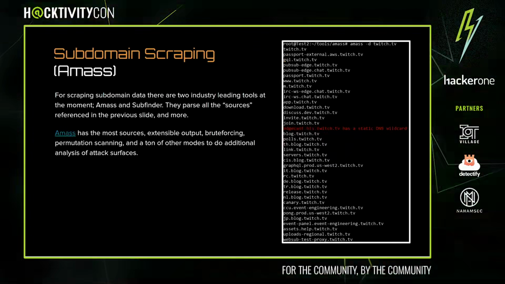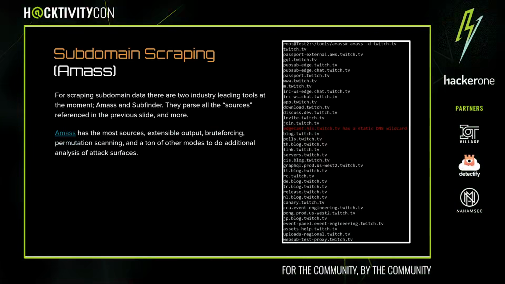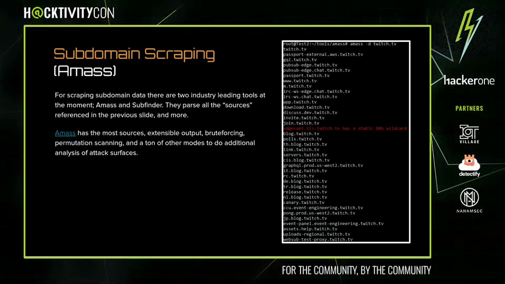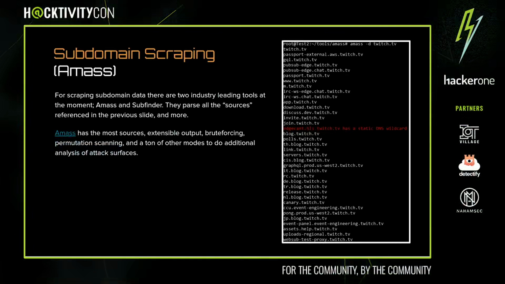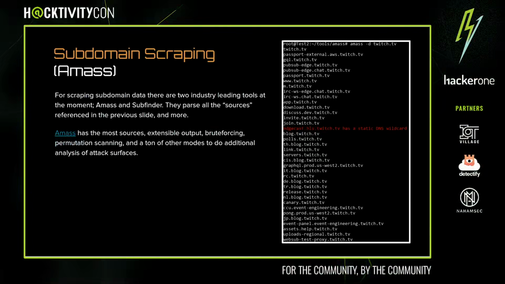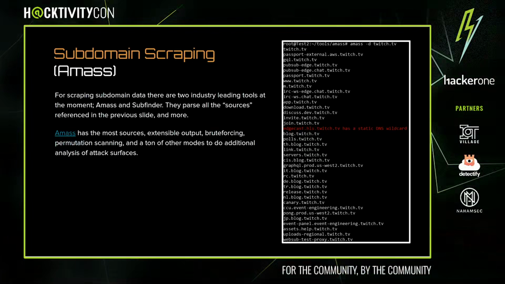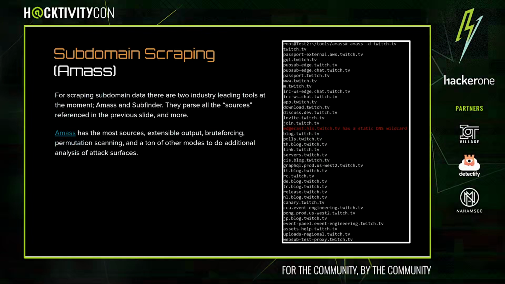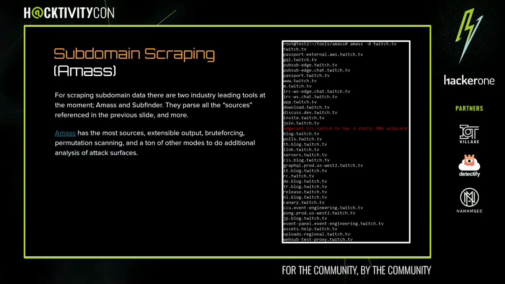There are tools, however, to do this for you. And when you're doing subdomain scraping, Amass is one of the kings of doing this, along with the tool we're going to talk about next. So we've already said Amass is written by Jeff Foley and the Amass team. It's an OWASP project. It's an awesome tool, and the command in the screenshot, amass -d twitch.tv, would not work anymore. It has to be amass enum -d twitch.tv. But it will go out to all these sources and it will bring you back all the subdomain data, which is great because you can just point it and go and get all your subdomains.